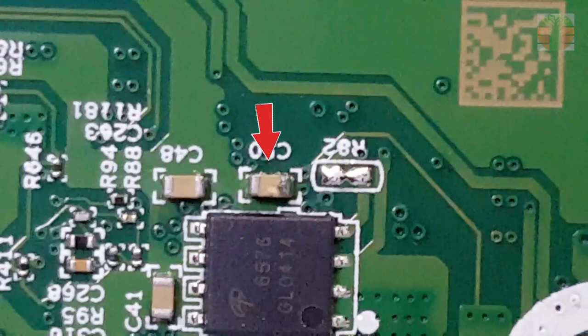This one is corroded and it has a crack on it. The suspect is identified.